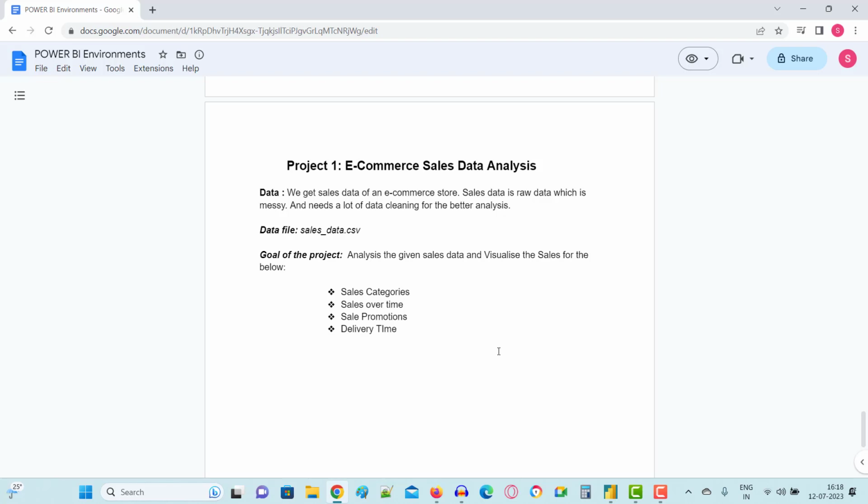Hello and welcome back. So we are going to do our first project in Power BI, and with this project we'll also learn the basics of Power BI. So we will take the approach of doing and learning. We will do the project and while doing the project we'll learn the basics of Power BI as well. So we are not going to learn first and then apply that to a project. Instead, we'll do the project, and with the project we will learn the basics as well.